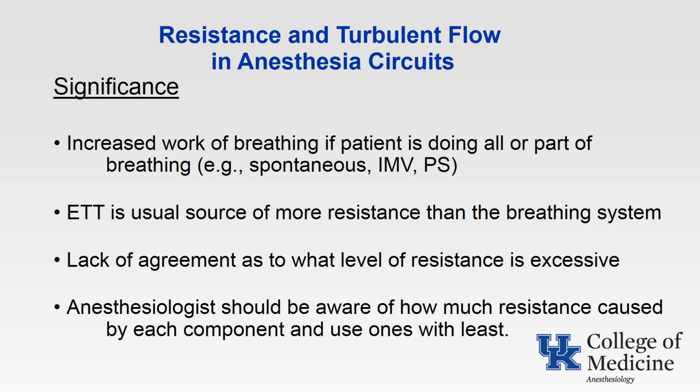The significance of increased resistance is that it increases the work of breathing if the patient is doing all or part of the breathing. The endotracheal tube is usually a greater source of resistance than the rest of the breathing circuit. There's lack of agreement at what level resistance is excessive. Anesthesiologists should be aware of how much resistance is caused by each component and use components that have the least resistance.